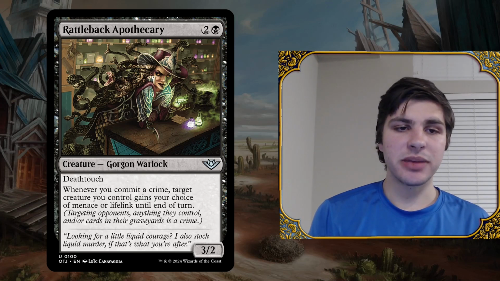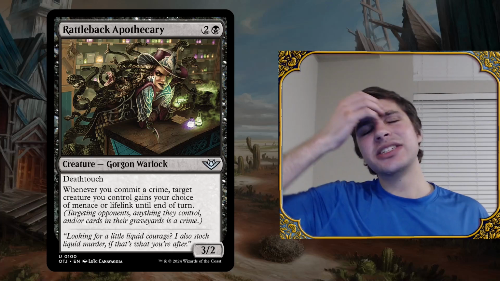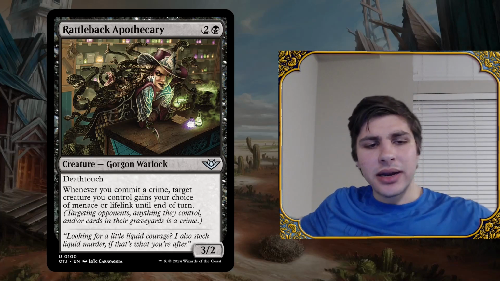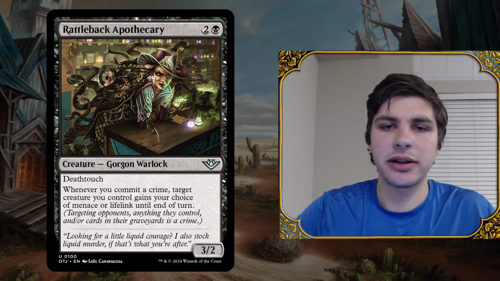This card seems pretty good to me. Committing a crime, gaining some life. As we already said, gaining life can be important in this set, it looks like. And so I'm going to give the Rattleback Apothecary a nice little C+. Also, Deathtouch is just a great mechanic. Every card with Deathtouch almost always plays better than it looks.